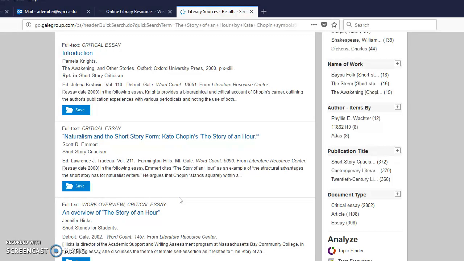Some good research would be maybe the background of the author. You could look up the time period that a lot of these stories are written in and why it's important to the actual plot of the story. You could look at different symbols, themes, conflicts, and character analysis. You can really dive in deep and look at the character, what you've interpreted about that character, and maybe why they do what they do. That's called character motivation. There are several different ways you can do this, but it's going to take some time, so make sure you allot the time to sit down and conduct some research.